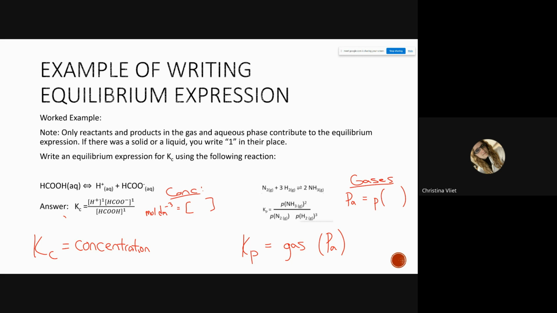So write this down. Concentration is brackets if I'm talking about Kc. If I'm talking about gases, I use parentheses and a letter P in the front to say I'm talking about pressures instead of concentration. They want the notation different. Concentration would be you're in solution. You're doing your reactions like we usually do in solution. And then gases means we're doing gas reactions, like pascals. And that's pascals.